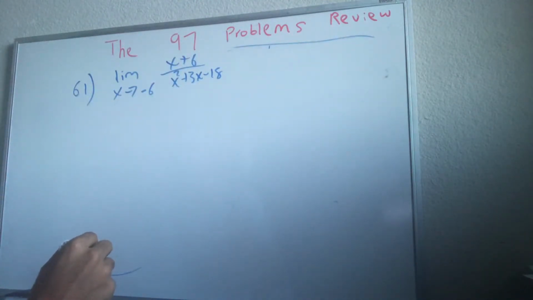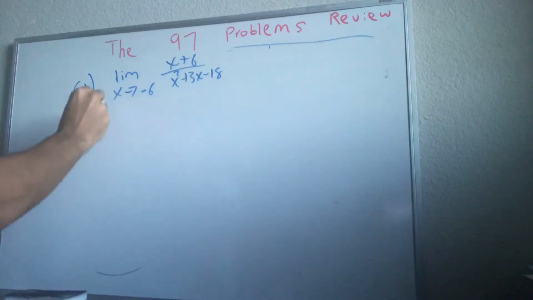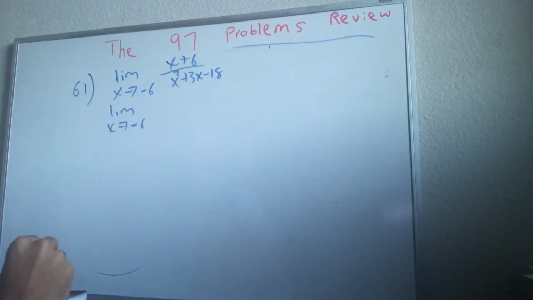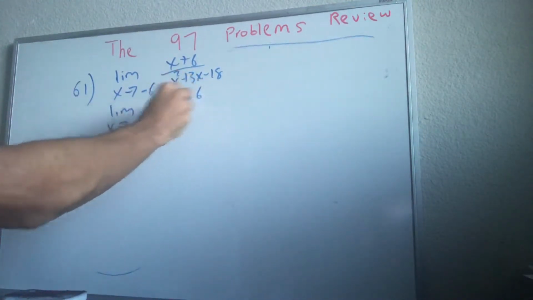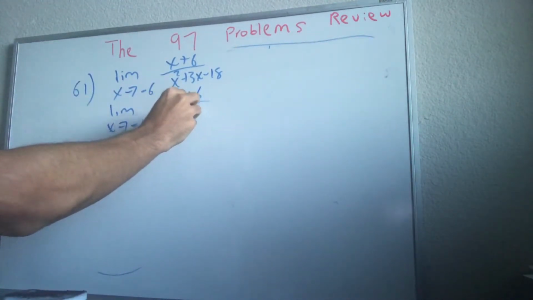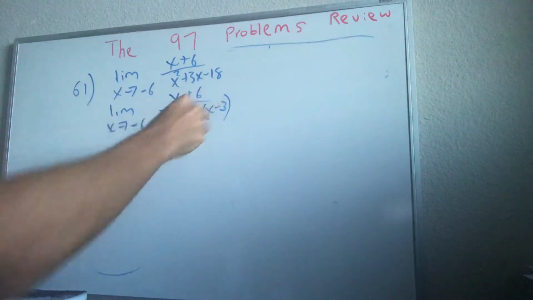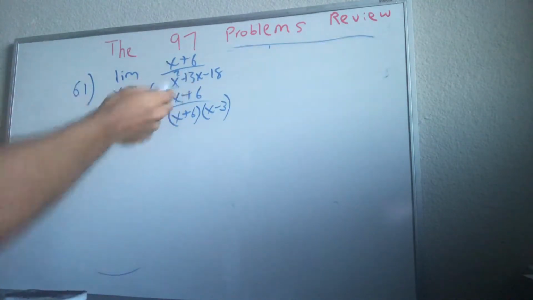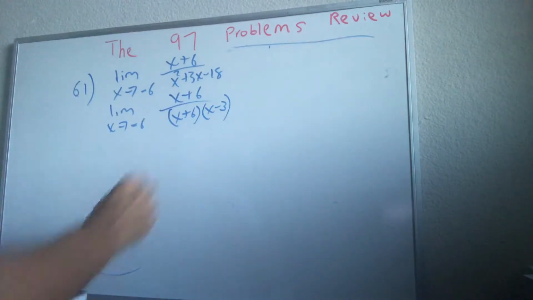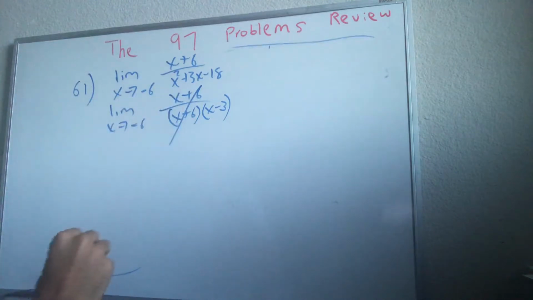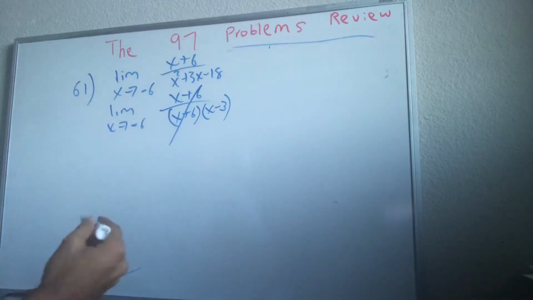And again, the first step here would be to factor the denominator, right? So we can just do that. Again, trying to look for two values that have a product of -18 and a sum of 3. And so we see that it should be (x + 6) times (x - 3). So this is what we're getting. Now, obviously, the x + 6 in the numerator and the x + 6 in the denominator cancel, right? So we have removed these two factors here, clearly showing us that there is a hole there.